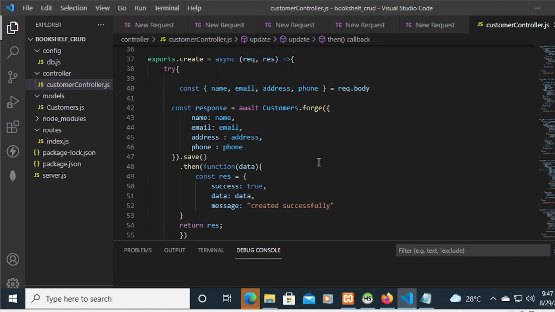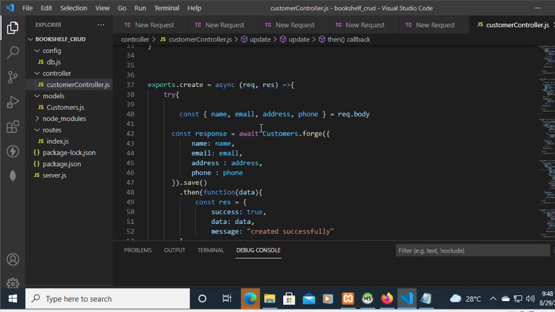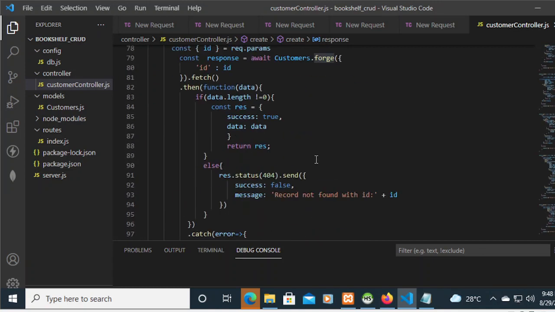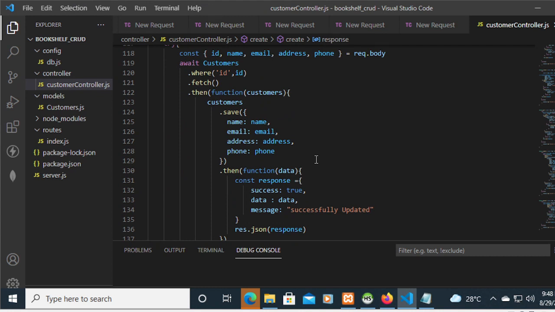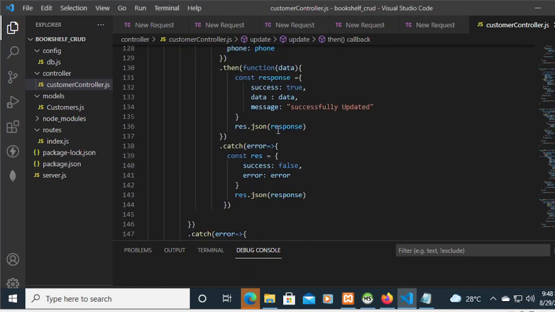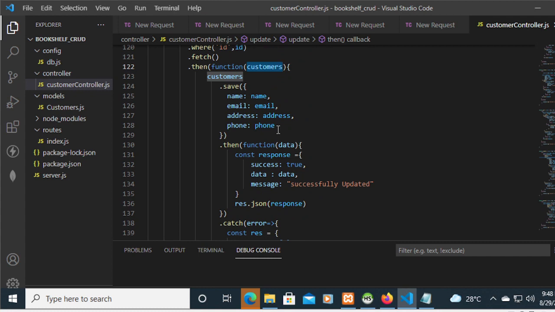So take note of this patch and the update part, which is kind of confusing, but if you get used to it, like this one, as you can see, instead of using the models, we perform that within the query. So that's one of the ways that we can compare.